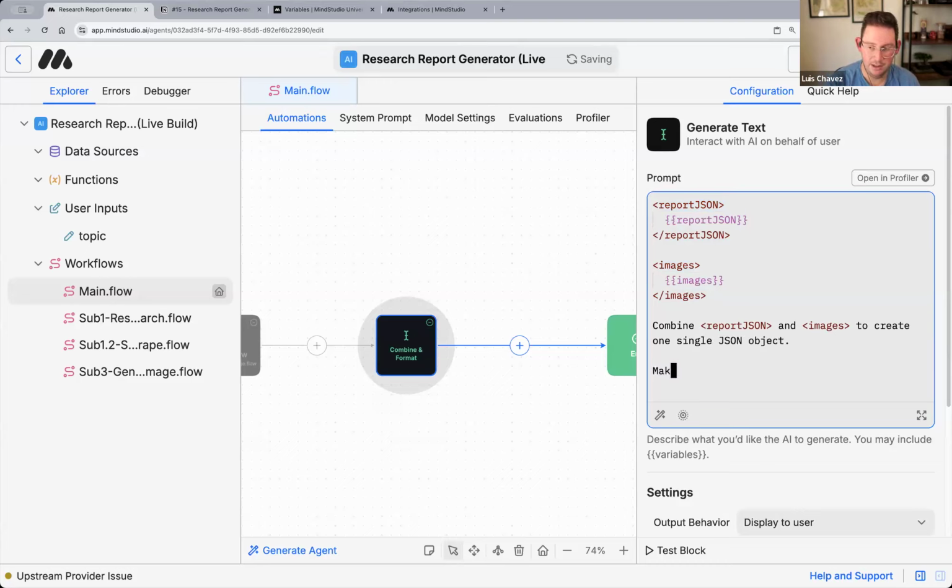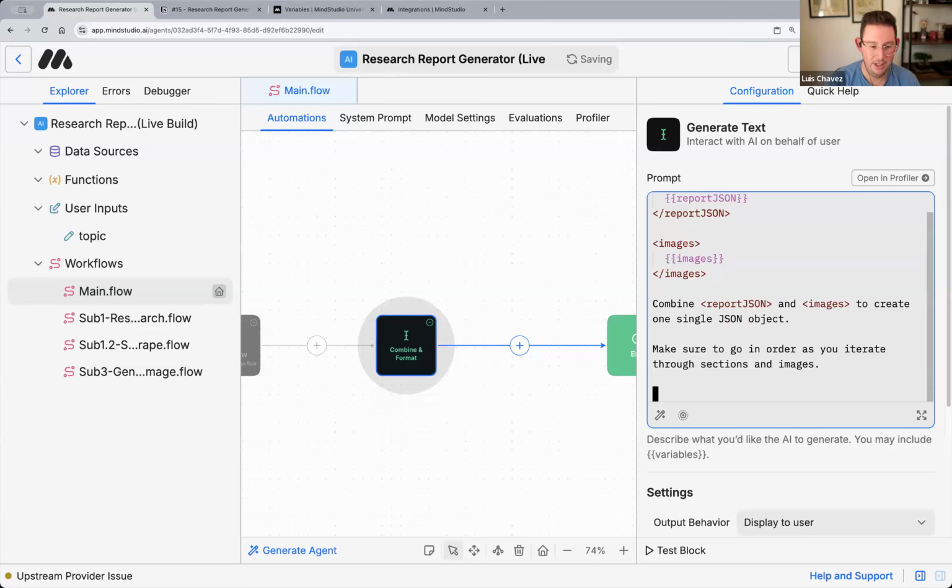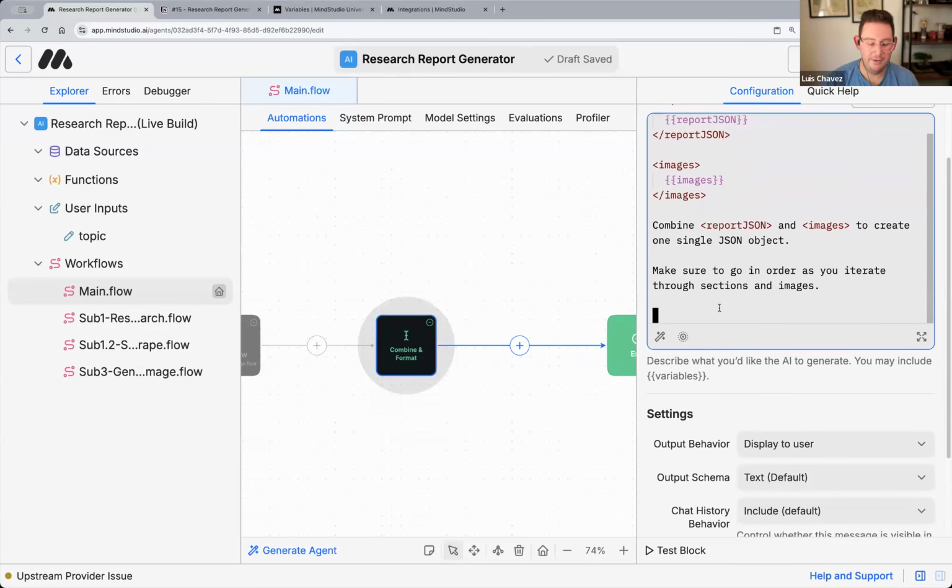Make sure to go in order as you iterate through sections and images. And then we can also have a cleanup step, just in case there's anything that's not formatted correctly. You can say additionally, remove any markdown formatting.